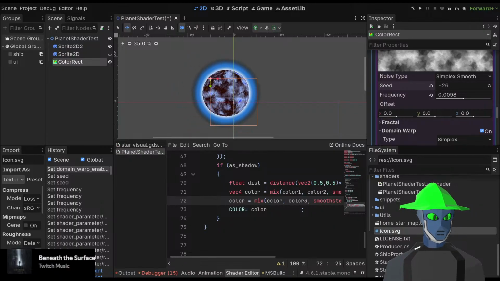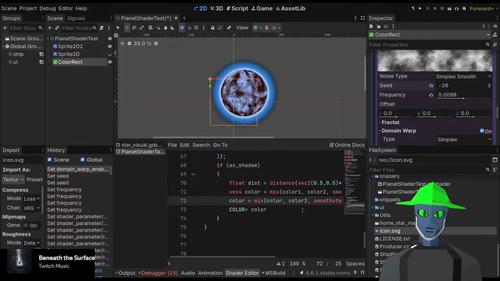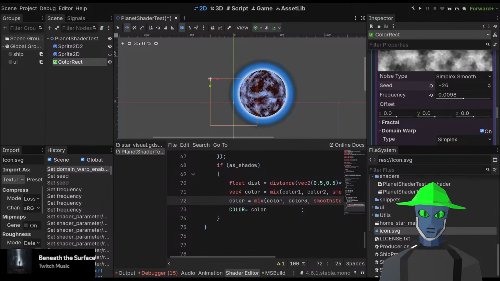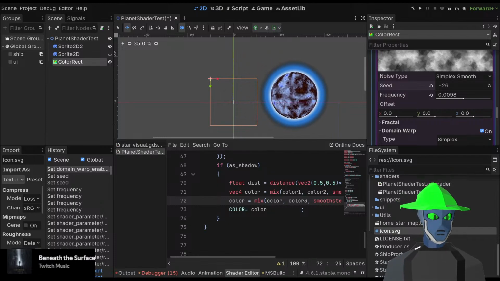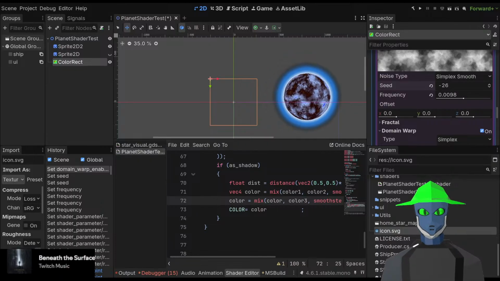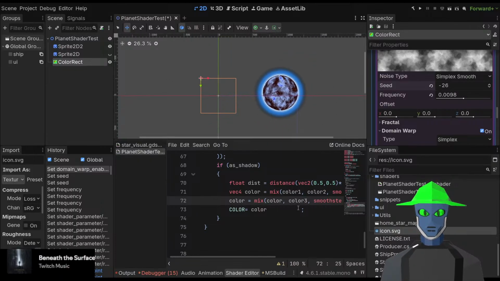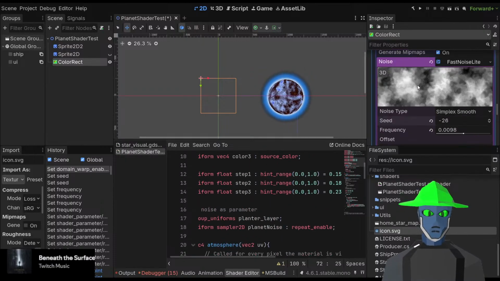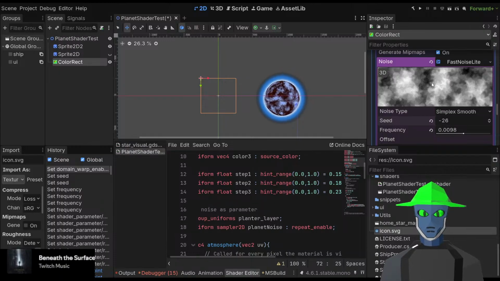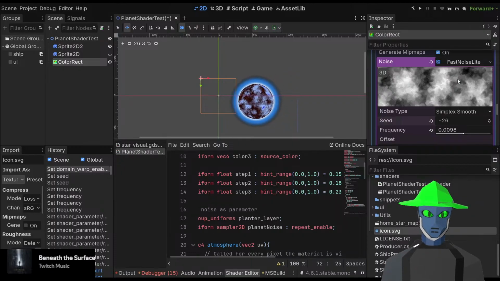Atmosphere. And passing in the texture. So, as the shader uses a noise parameter, means that I should be able to do that in the generation, which is very important.